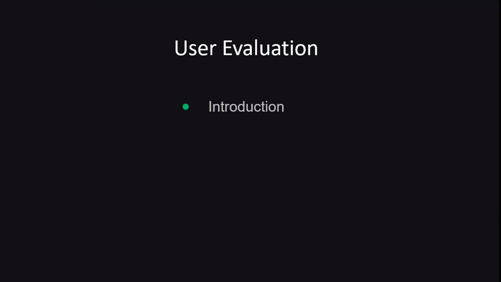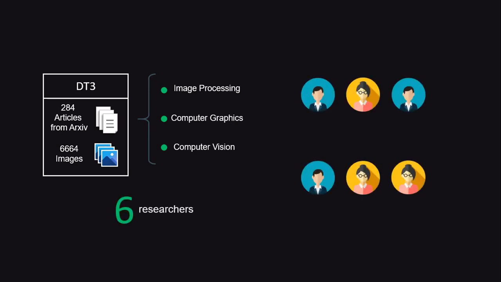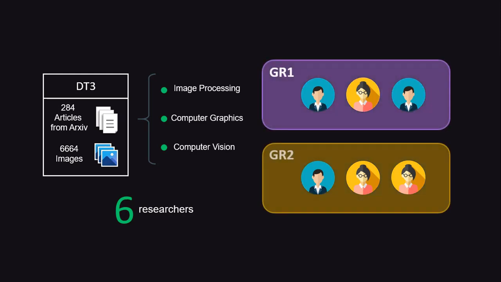The user evaluation followed these steps: introduction, tool exposure, user familiarization, and evaluation. We perform our evaluation on the DT3 dataset. This evaluation was conducted to assess whether Drift enables the discovery of documents of interest in plausible time in comparison with the list-based paradigm. We invited 6 researchers, all experienced in systematic literature review. We split the participants into 2 groups. Group 1 performs the first activity using Drift, and Group 2 using the list-based paradigm. And later the second activity inversely.